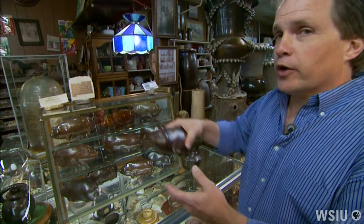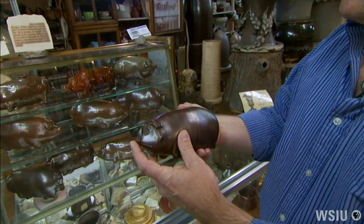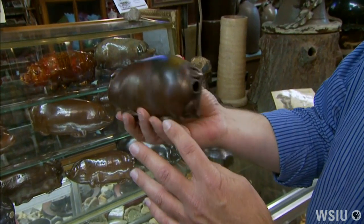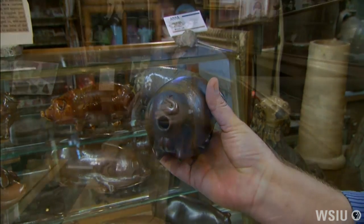The pig bottle is a bit of a mystery, because everything points pro-temperance, and then they're making whiskey bottles by the thousands to drink whiskey out of. Some people say they were just hypocritical, and other people see the pig bottle as a temperance piece, because in order to drink whiskey out of the pig, they call them whiskey pigs, you didn't drink out of their nose, and you didn't drink out of the back. You had to go to the business end to drink whiskey out of the pig.